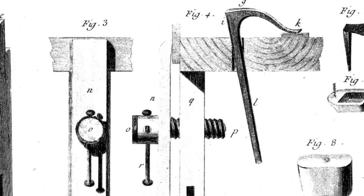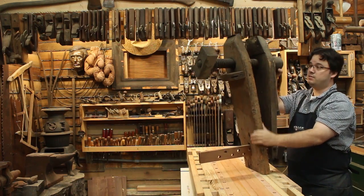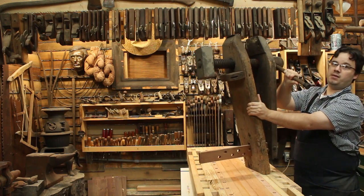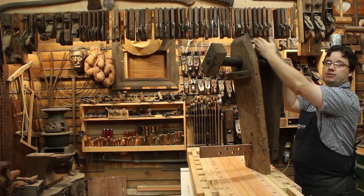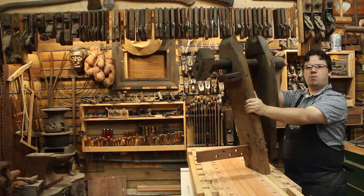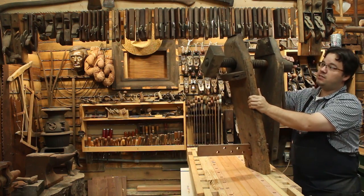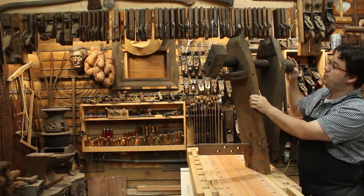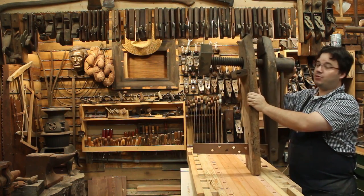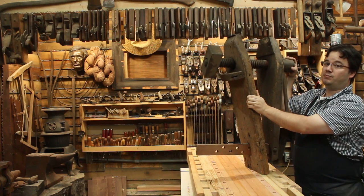And in the lower illustration, we see a tail vise, which would have been attached directly to one of the legs on the bench. I really like tail vices, because you can really torque on these babies. And they give you a little more depth between the top of the bench and the screw for dovetailing some small boards. It's the true old-timey woodworker's vice, and you can still order them from some companies nowadays. But I found this beautiful old beauty at an antique fair this past summer, and I'm going to mount it on one side of my bench like a true old-timey woodworker.